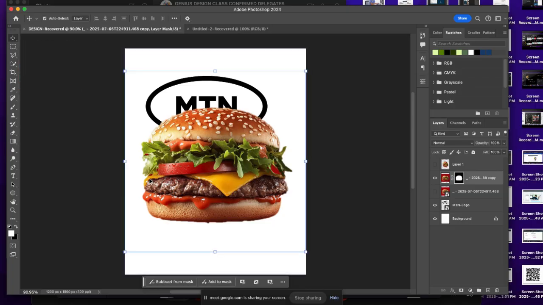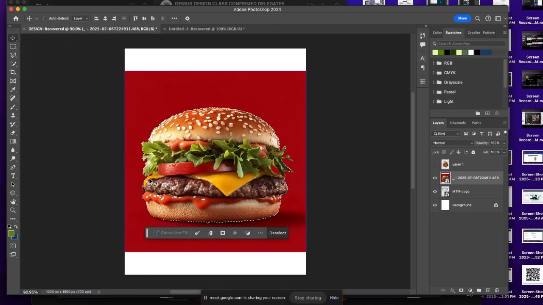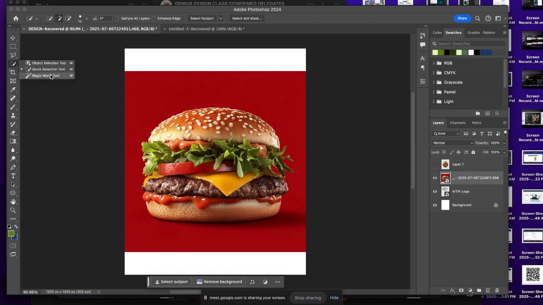The next selection tool is the magic wand selection tool. The magic wand selection tool helps in quick selecting, but its own type of selection works with color, right?